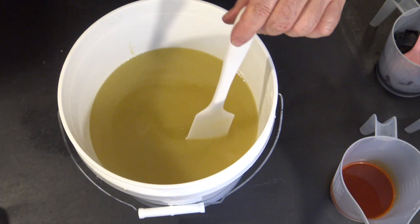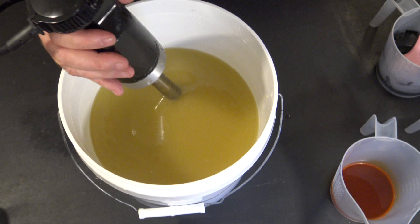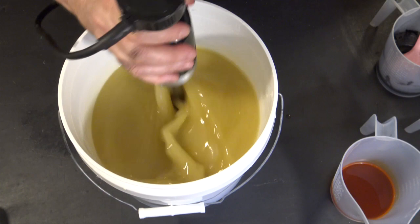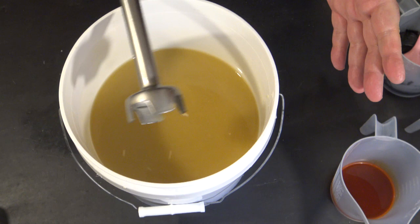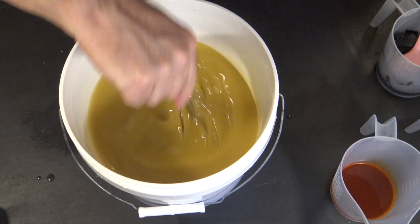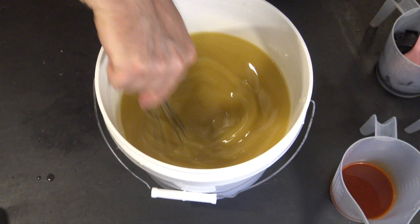Now, I'm not going to hit this with a stick blender much. I just want to get it started, and then I'll do the rest with a whisk because I want to try to keep this thin because I'm going to try a different kind of pour. Oh, that smells beautiful. Now, I'm not going to over mix this yet. I'm going to take a whisk to it. If you don't have a large whisk, get yourself one. They're fantastic. They're very inexpensive, but they're great for things like this when you just want your soap emulsified, but you don't want it too thick. This is one soap, what I'm about to do here, that we don't want to bring to trace.